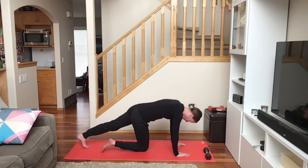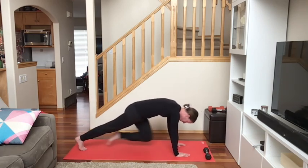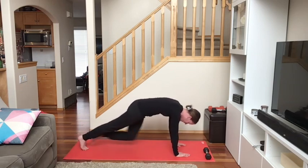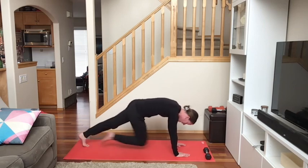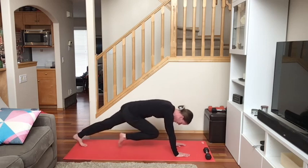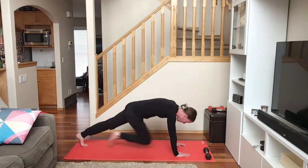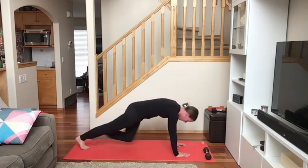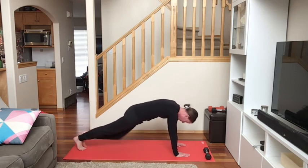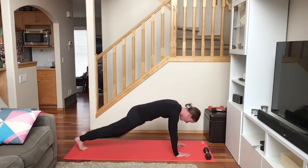3, 2, 1, and go. 1, 2, 3, 4, 5, 6, 7, 8, 9, 10. Keep going, team. You want to keep that core nice and tight. Bum down nice and low. 18, 20. Just walking them today. You can run them if you want. Go ahead. And 8, 9, 30. Almost there. 3, 4, 5, 7, 8, 9, 40.